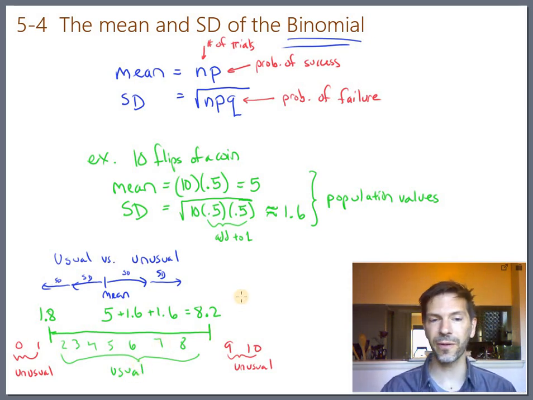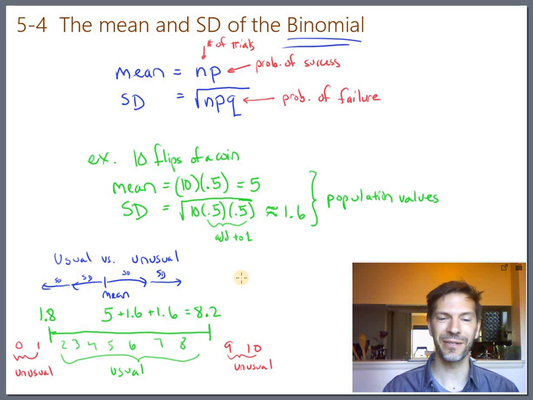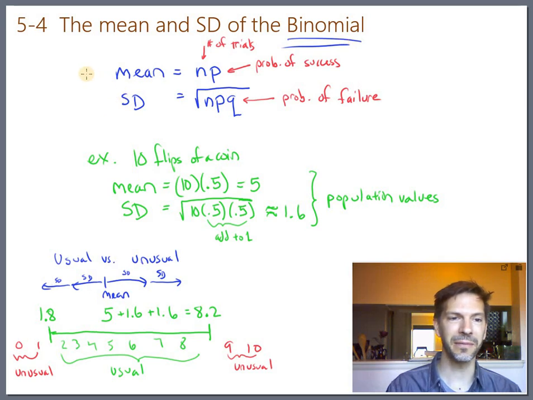Your homework on 5.4 is going to ask you to do just this. They're going to say, here's a binomial situation, find the mean, find the standard deviation, and then talk about usual versus unusual. The only thing I really wanted to point out here was just that the probability, of course, does not have to be 0.5.